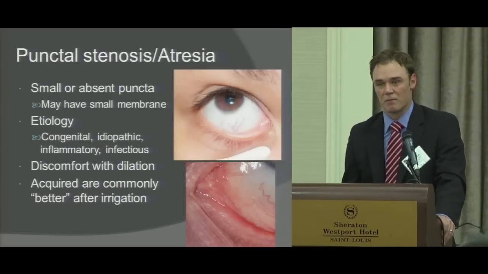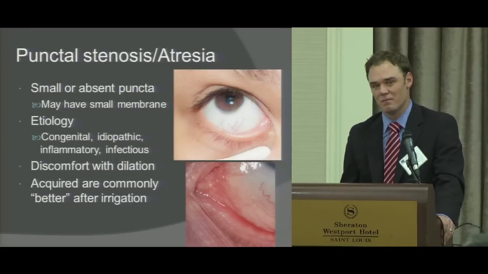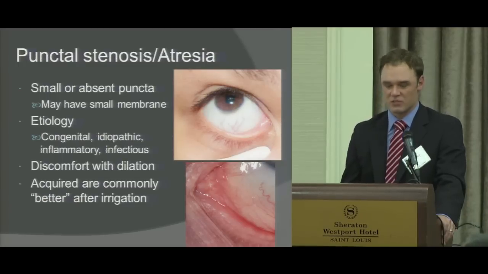In some patients, those little puncta are gone. For whatever reason, they're either scarred or you can't see them. And in that scenario, what you have to do is you have to open it. Now, that can be done by just making a small snip, but I typically, in my patients, take them to the operating room, make a small snip, and then I put tear duct tubes in there. And those tubes stay in the tear duct for about a month to 6 weeks, and it'll just kind of naturally stretch it open.